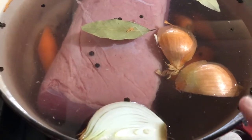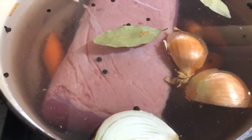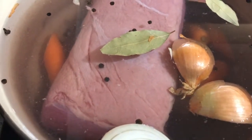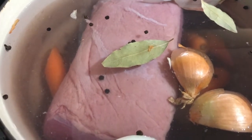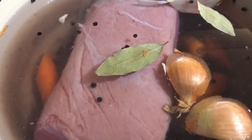It's Monday night and I am doing the silverside. So I've just put it in the pot, filled it up with water so it's covering it, and I've put a splash of white vinegar in here. I've put two bay leaves, a whole carrot that I just chopped in bits, and a brown onion that's chopped in four, and some peppercorns. And I'm just going to put the lid on and it'll cook for about 2 hours. It's just about 4:15 at the moment, so it'll be good timing for dinner.